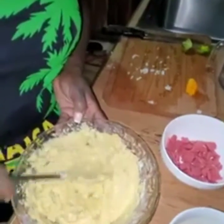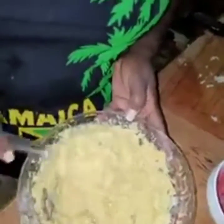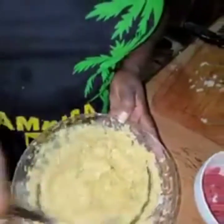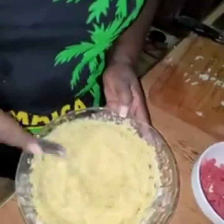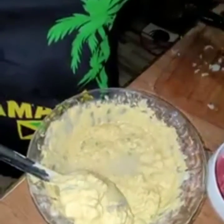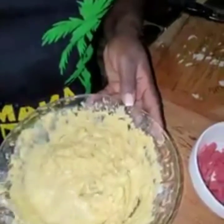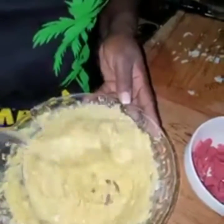But remember guys, I'm not making this to sell or anybody, so I would have taken off the thyme leaves. Look how creamy and rich and pretty this is. Yes. And I'm going to give it a little bit more water. Just a small amount. And you put the amount of water to the amount of people that you're catering for.